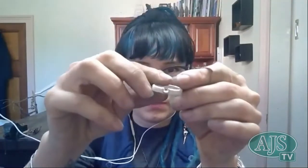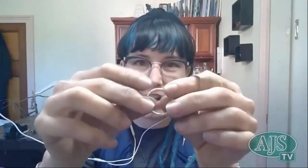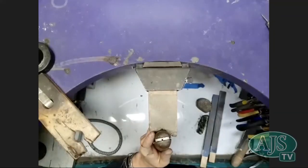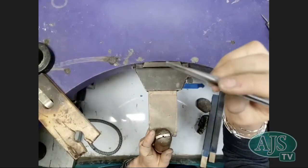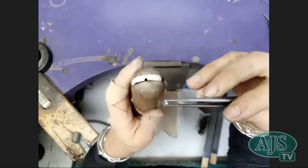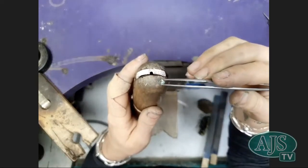So I pulled the stone out. So we've got an empty space, but it's such a nice ring. And seeing as it was an oval sapphire, and I have not trillions, but I've got a lot of them, I just found another stone that fit in the spot, and I'm just going to pop that in place and set that in and show you guys what to do. Let me grab. This is the little sapphire that I'm going to pop into the ring. Okay. So it fits.